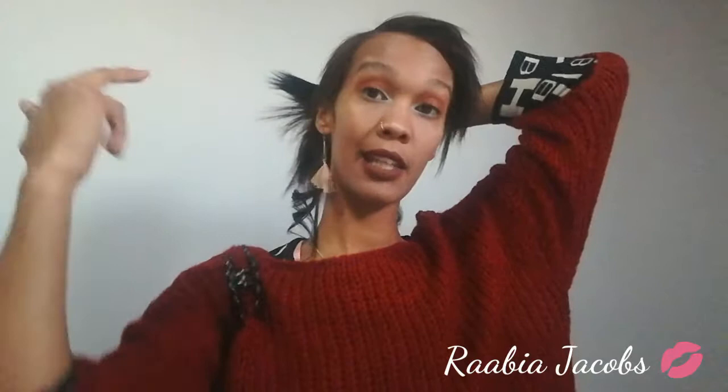I just lightly twist it. I like to do random pieces — a few forward, a few backwards — just to get that volume, as I have fine hair. You can either curl it or separate it just to make it more voluminous. It depends on your hair type or the look you're going for. Layer by layer — the thinner pieces, or rather the more pieces of hair you take out to curl, obviously the result is bigger. If you're wanting a flatter look with just a slight curl at the bottom, I would suggest taking bigger pieces.